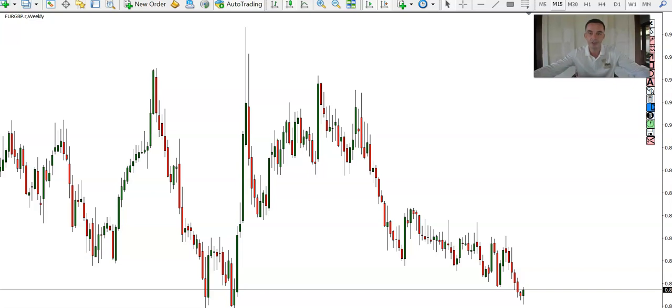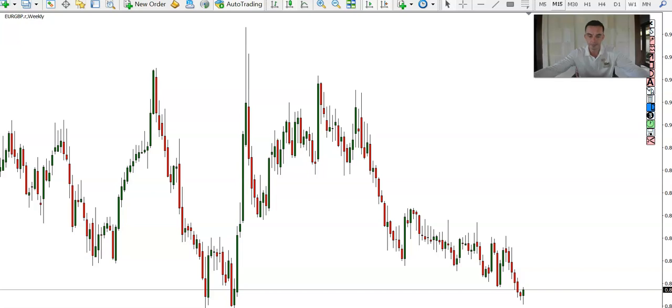So this week's trading setup is going to be on the Euro British Pound. And first off, if you don't know how I analyze the markets, I take a top-down approach, whereas I look at the higher time frames first, the monthly and the weekly, to identify possible institutional buy and sell zones, supply and demand, or support and resistance, whatever you want to call them, just areas in the chart where large players are likely to come into the market and push price in the opposite direction.